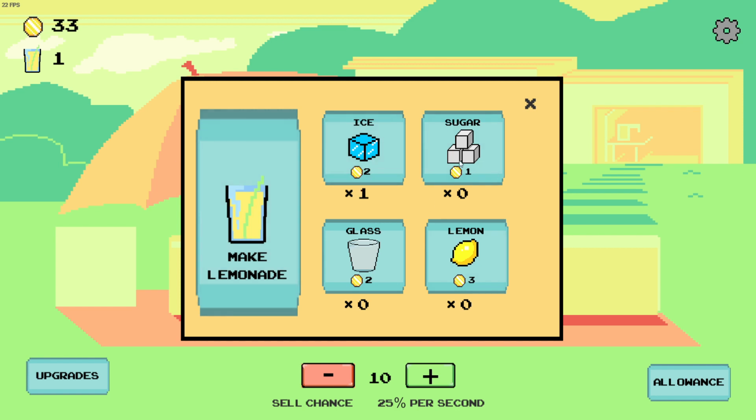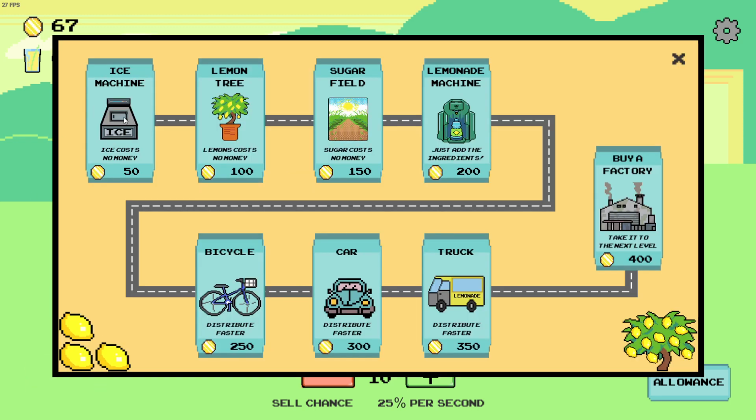Okay, let's just keep making a couple, however many we can for now. Like so. Alright. I need to click faster than what we're selling. Okay, come on, sell, sell it. Okay, let's make one more. There. And now we should be able to afford our ice machine upgrade.